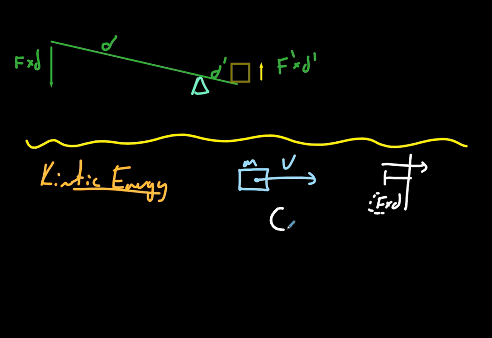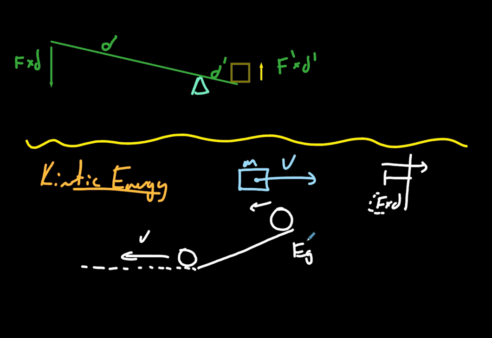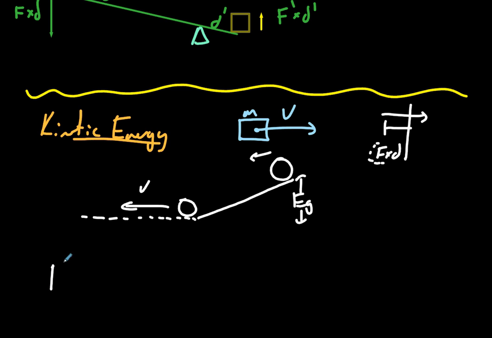Another interesting thing is, if I have an object with gravitational potential, and I let it roll down a slope, it's going to convert its gravitational potential into a rolling ball with motion. So its velocity will be high after I let it roll down the slope. This is a way that I've taken gravitational potential and turned it into a new kind of energy, which we call kinetic energy, or kinetic potential energy. Some people might call it that. So just E sub k. Another form of stored energy.